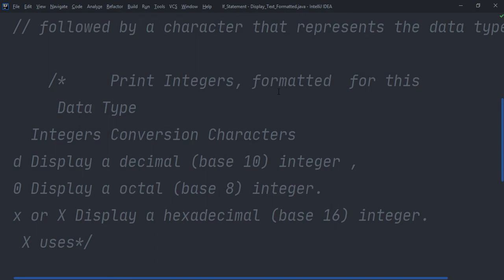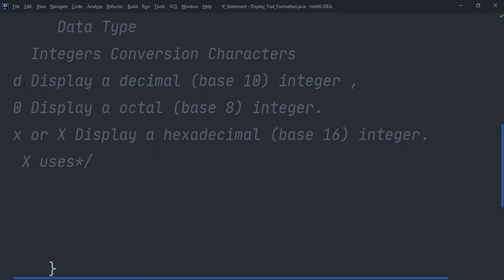Print integers formatted for this data type, integers, conversion characters. First, we must display a decimal, a base 10 integer.